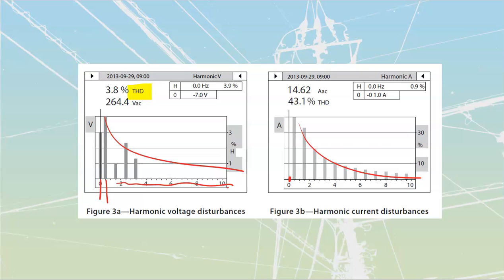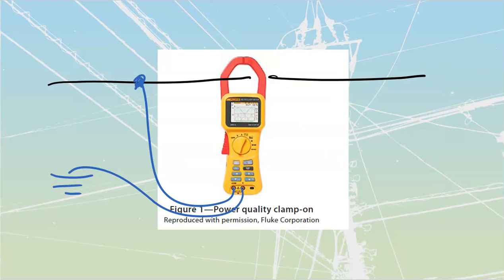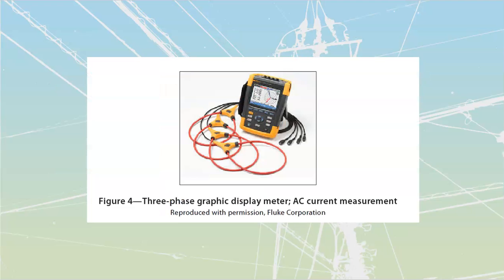There usually are methods where you can hook these things up and take a short time reading, put it onto a wall wart so that it's plugged in and not running off a battery, and then you can log onto a USB or something. But they're going to be limited in what they can capture. Plus, these ones are only going to be capturing a single line at a time. A power quality logger or recorder is going to give you much more information.